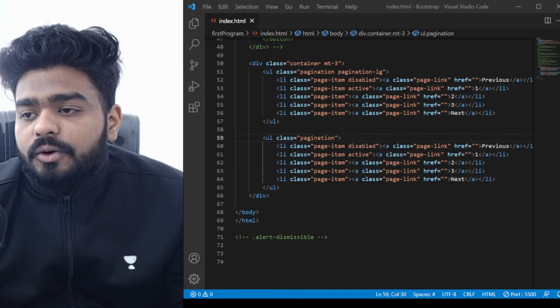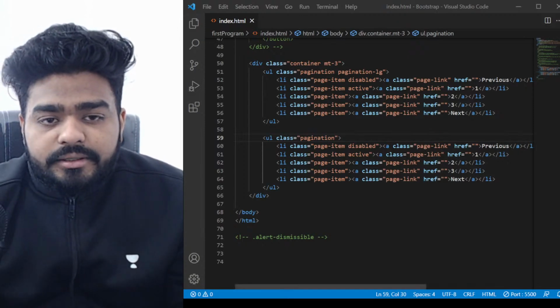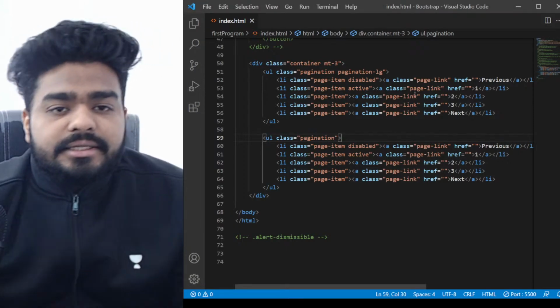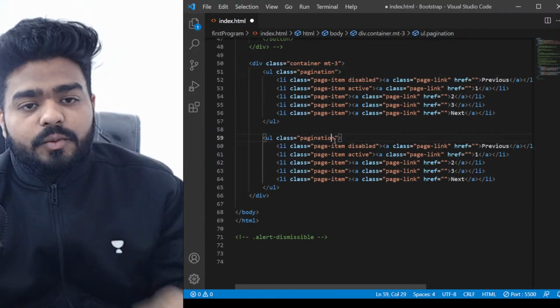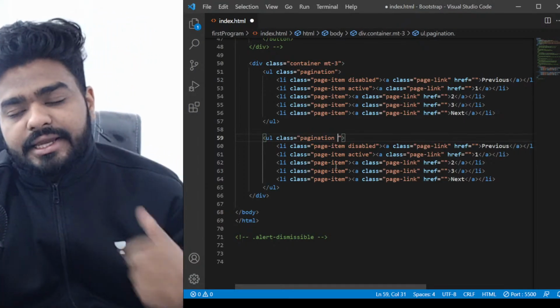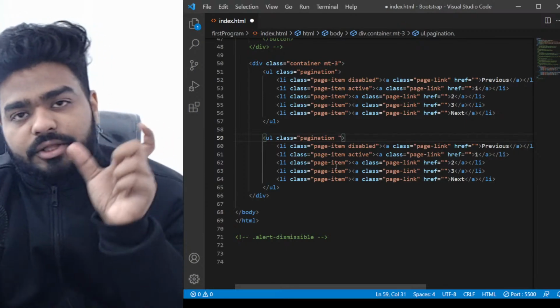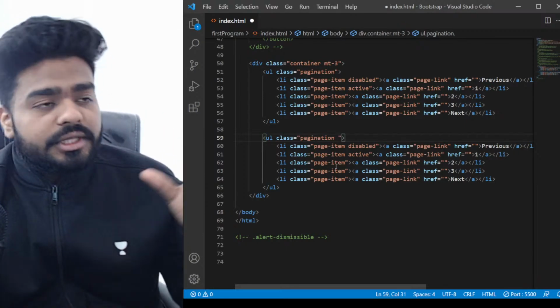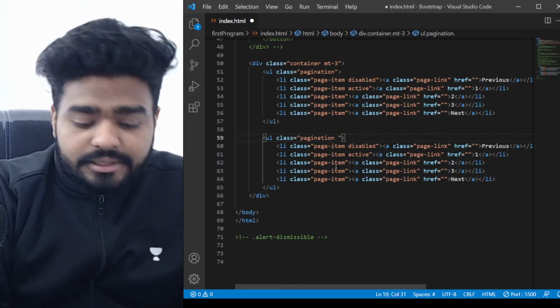Fine. So now, here, what I can do is, you must have seen many websites, again, Myntra and any of the pages. Most of the time, the pagination is in the center or on the left-hand side, right? So how do we do that?